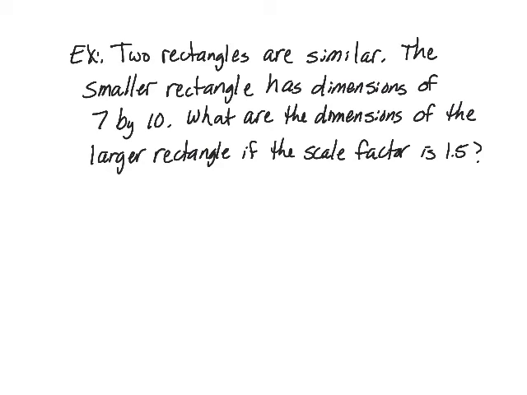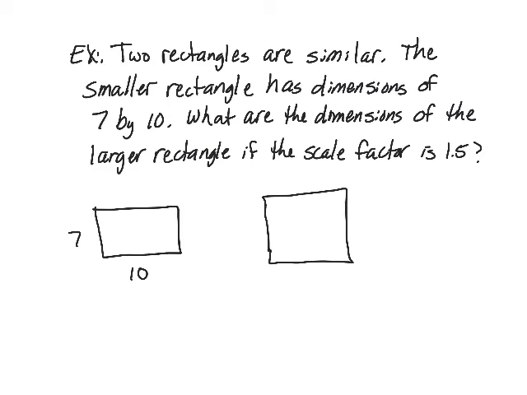And then finally, we have the type of problem that pretty much forces you to use a scale factor because you're not given enough dimensions. Two rectangles are similar. The smaller rectangle is 7 by 10. What are the dimensions of the larger rectangle if the scale factor is 1.5? So you can draw your rectangle. This is 7 by 10, and I don't know what the bigger one is. All I know is that the scale factor is 1.5, okay? So R is 1.5.